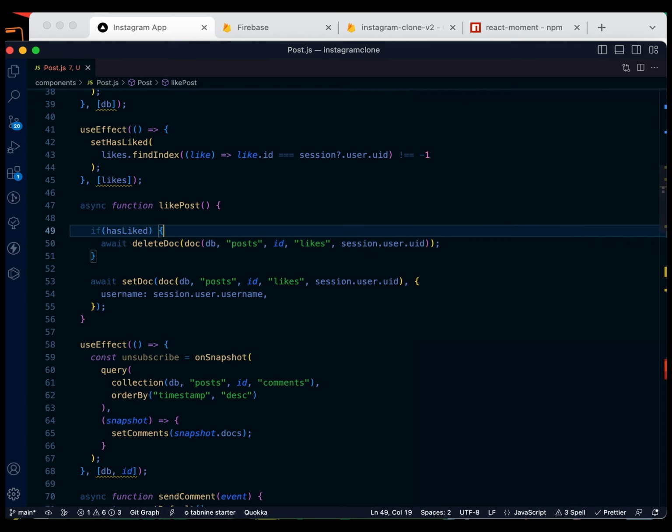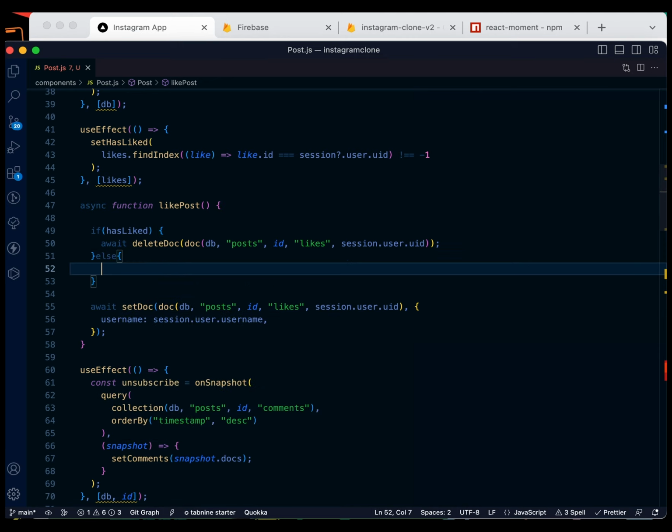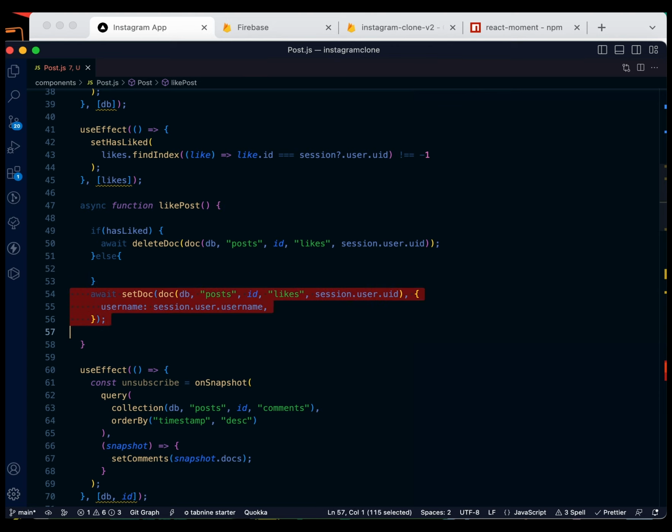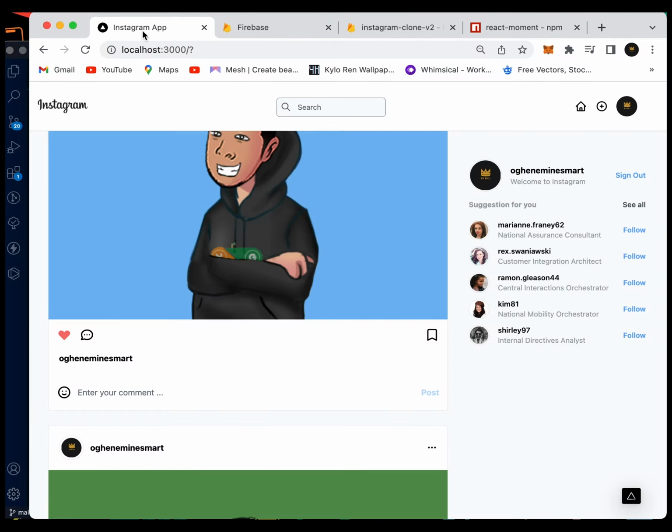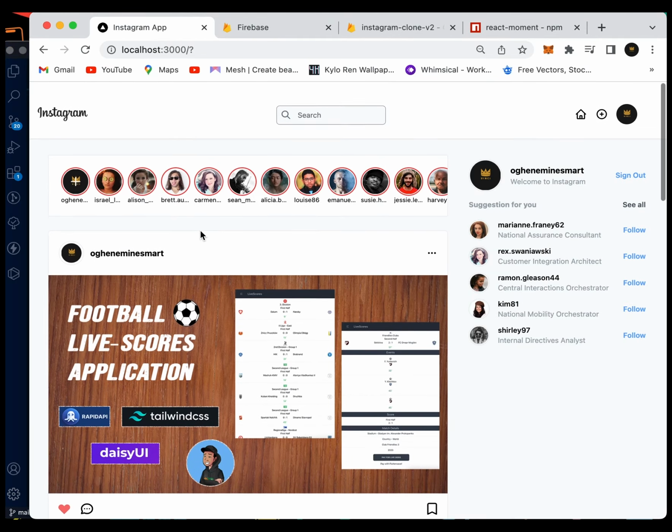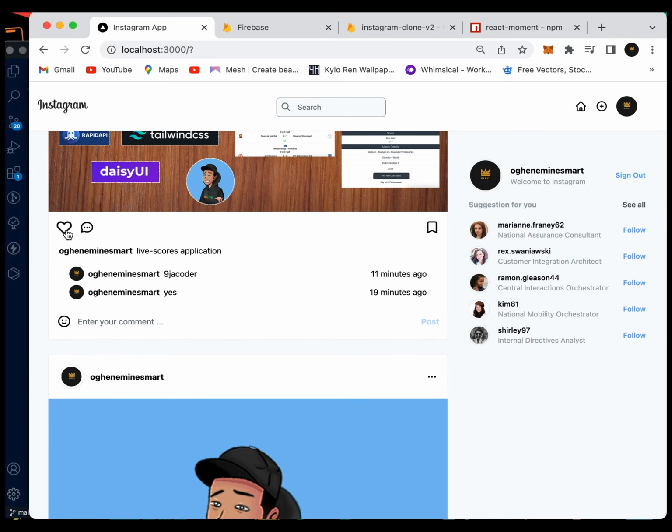Okay, so we delete the like from the list of likes if the user re-clicks it or has liked it before. So else, and we take this and we take it inside here. So with that, now if we click this, you see it will remove us from the likes of this post. So you remove it. If you click it again, it will add you back.